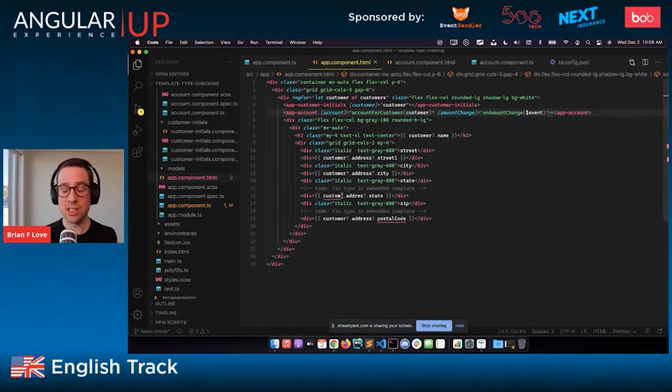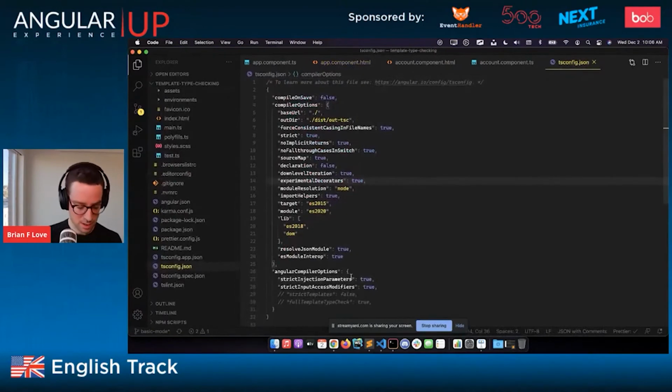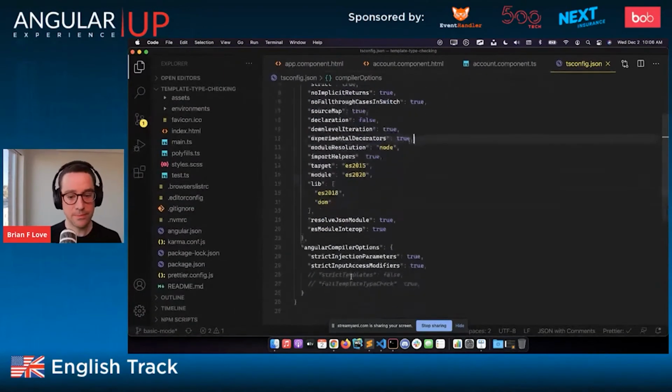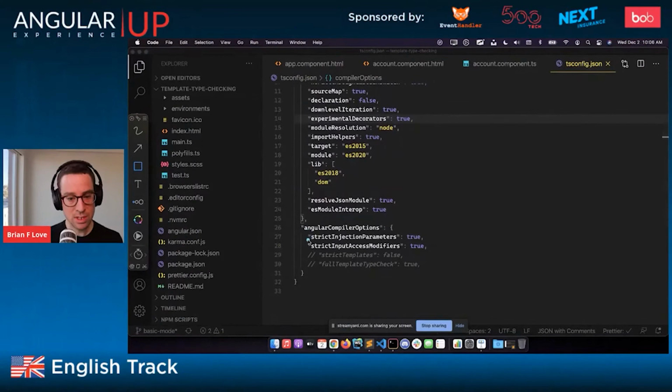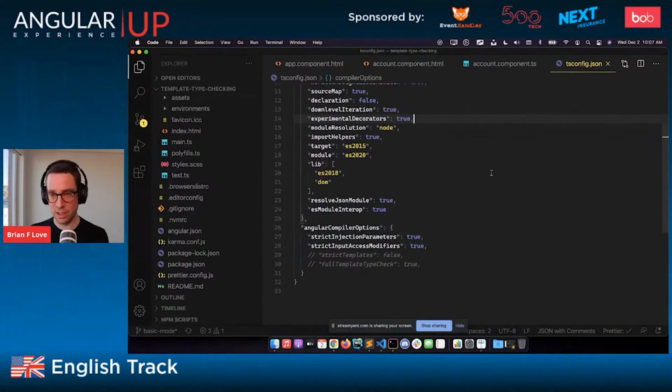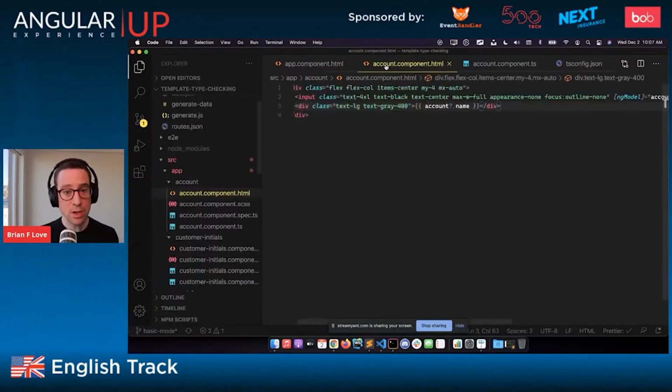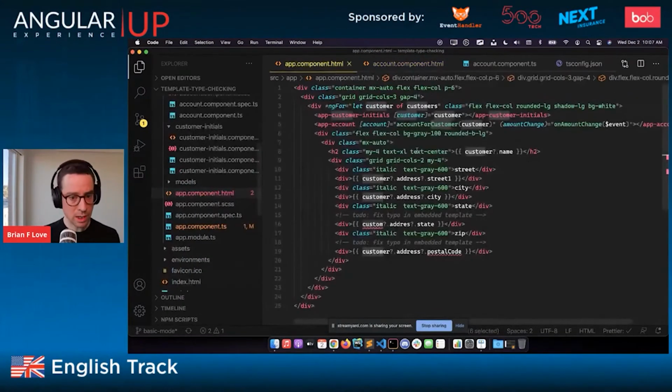The first thing you can see here is my IDE is going to pick this up for me, but I've got a typo in this embedded template. So I'm currently in basic mode. I should have showed you that first, sorry. Let me bump this up a bit. So you can see here that right now I don't have anything defined. So I'm going to default into basic mode. And so in basic mode, we're not going to get any sort of type checking in this embedded view.